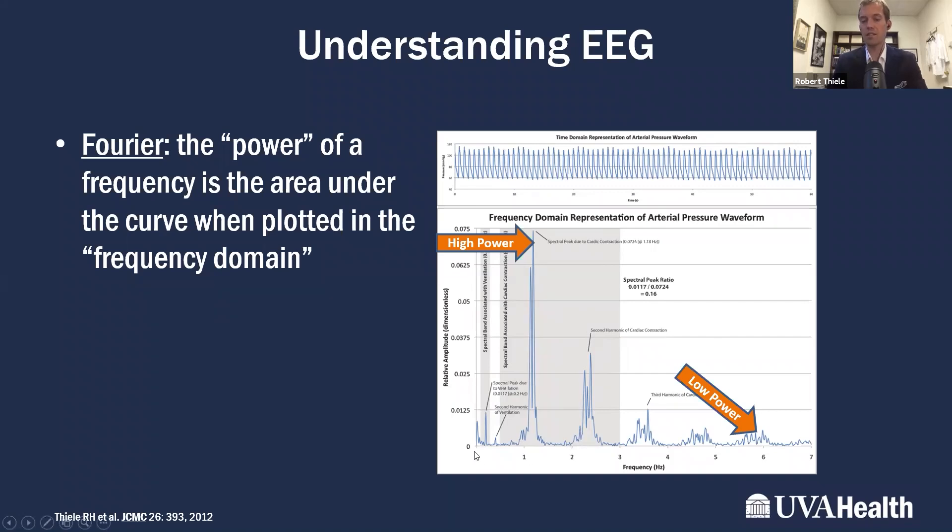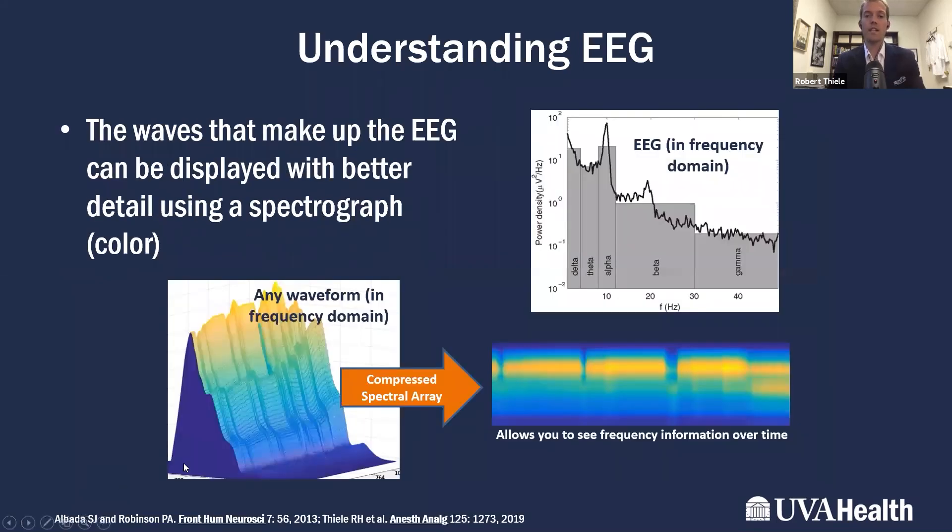What's interesting here is that there's this little spike at 0.2 hertz. That's the low-frequency oscillation that occurs with mechanical ventilation. You can get a lot of information about a waveform by looking at it in the frequency domain, and things might pop out at you that would not be obvious when you look at it in the time domain. That's true whether you're talking about blood pressure or EEG.